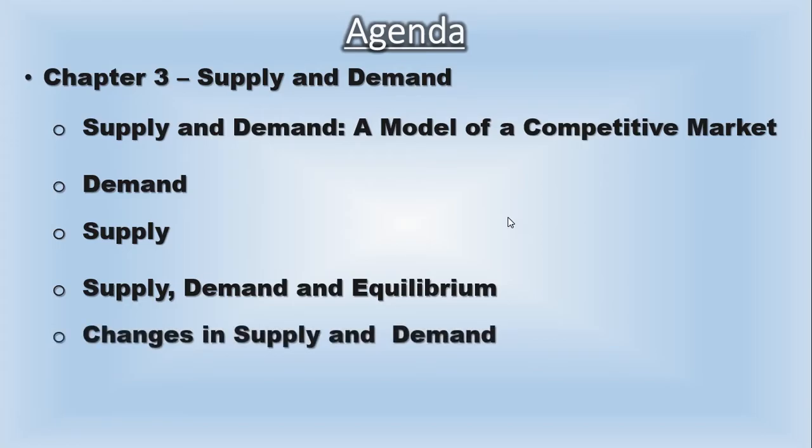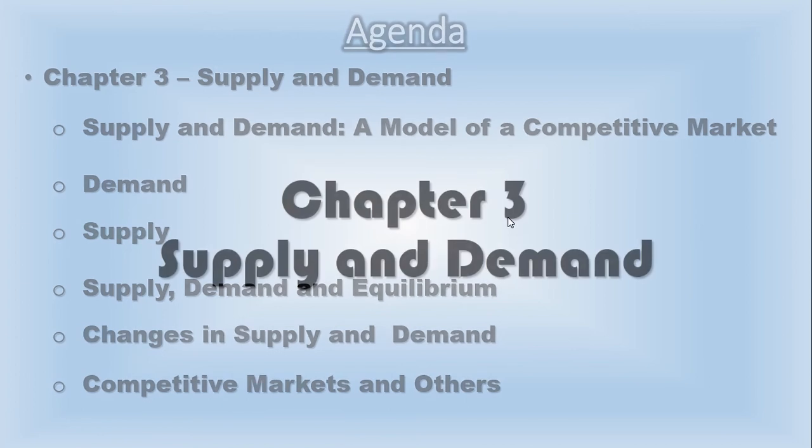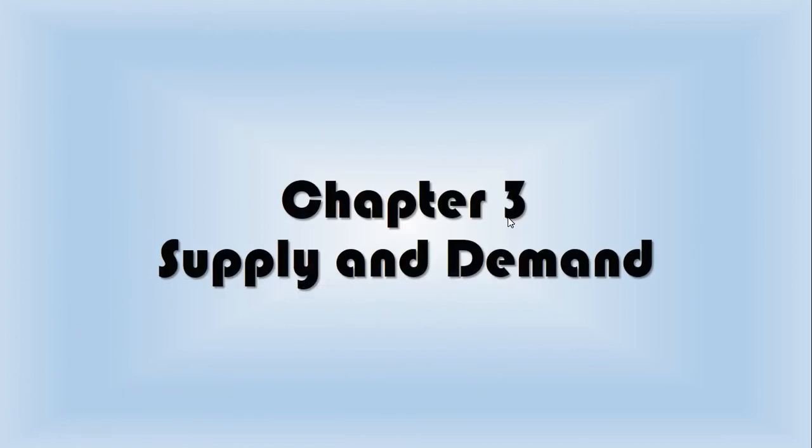And then we'll look at what happens to that equilibrium when there's a change in supply or demand. And then we'll just briefly talk about a competitive market and other markets. Basically what I just talked about at the beginning, when I talked about competitive markets and how they're different than monopolies and how they're different than the in-between cases, which again, we'll talk about later. All right, supply and demand.